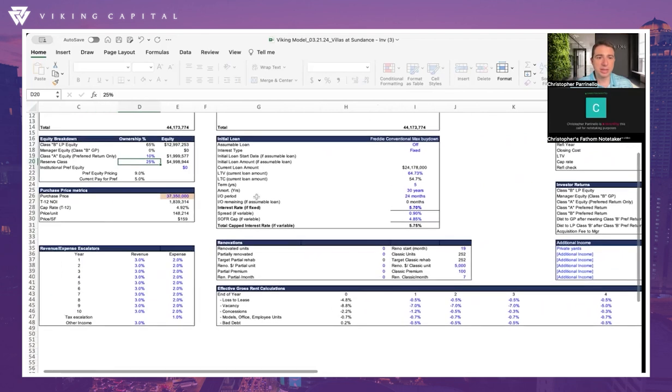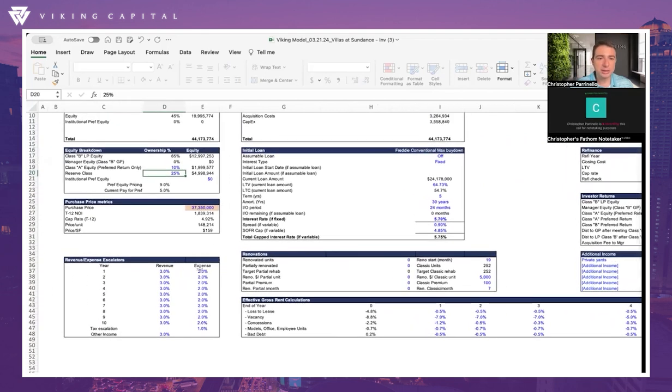Okay, so we talked about that. Revenue and expenses. These are our internal metrics. This is the organic revenue due to organic rent growth. This is what we've usually put in our model: 3%. There could be an argument made that rent growth would go under 3%. Typically, it pegs to inflation. Inflation might get under 3%, that's the Fed's goal, but it's unlikely to truly be sub 3%.